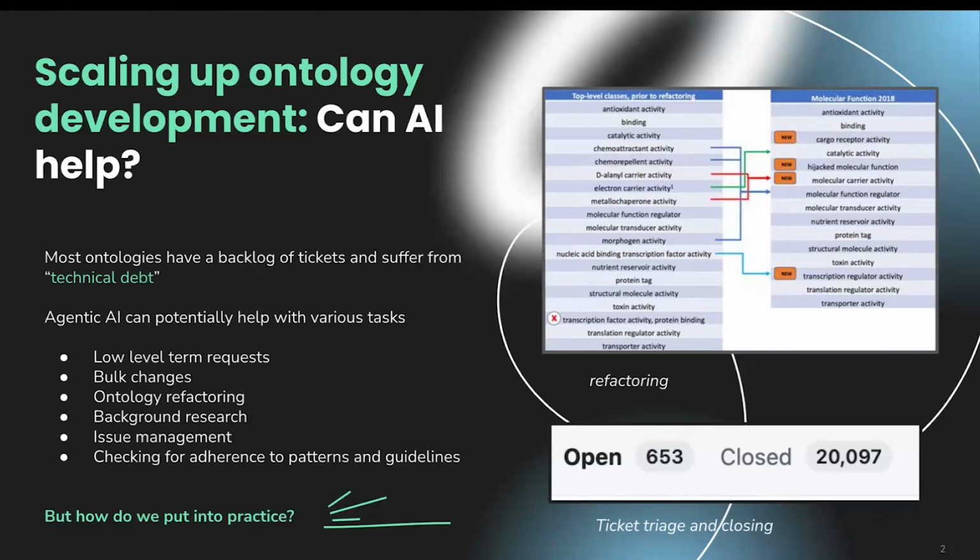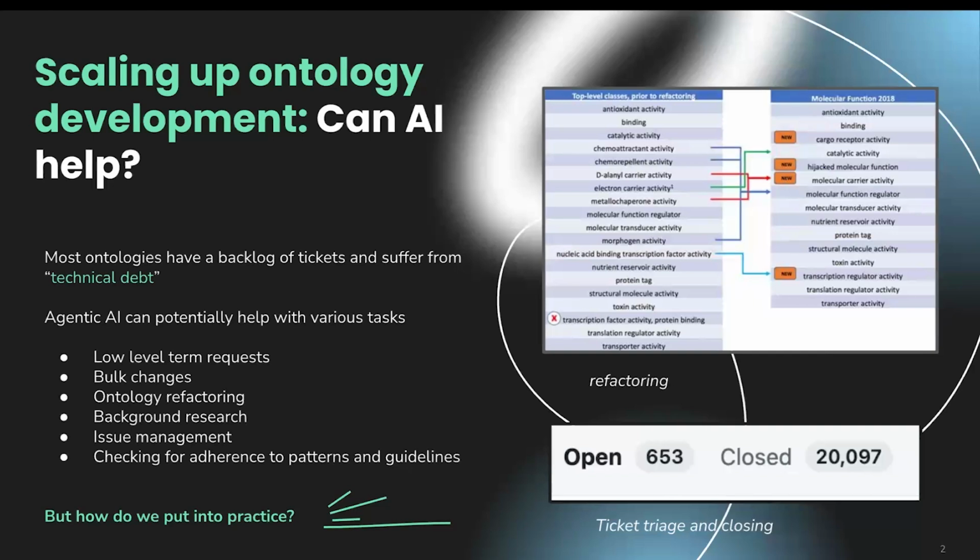And it turns out a lot of these kinds of tickets are quite hard to address, because one thing that we suffer from in almost all of our ontologies, especially those that have been around a while, is a kind of ontological technical debt. There were maybe design decisions made 10 or so years ago, and we're still living with some of those decisions now, even if they made sense at the time, but they don't appear optimal in retrospect. So potentially AI can help us with a lot of the tasks that are causing bottlenecks in all of our ontology repos.